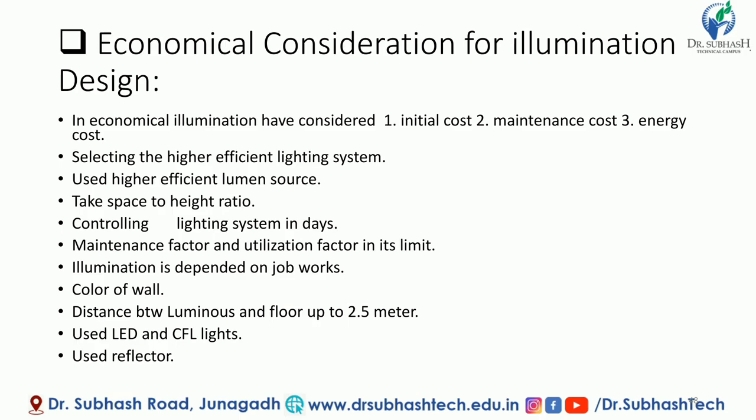Next one is maintenance factor and utilization factors within their limits. Next one is illumination should be developed on the job work. Next, the color of the wall should be light. It should not be dark. The distance between the luminaire and floor should be up to 2.5 meter. Use LED and CFL lights instead of old lights. Use reflectors for higher efficiencies. So these are the economical considerations for illumination design.